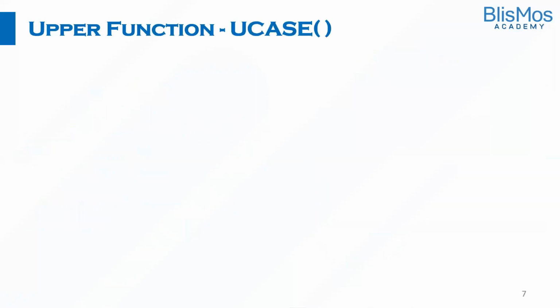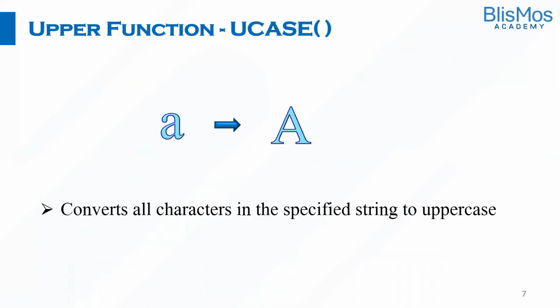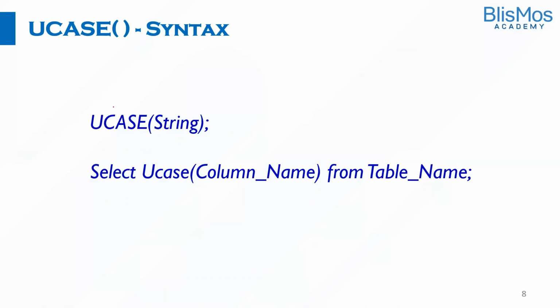How about uppercase? It is just the opposite of lowercase. If you want to convert your string into uppercase, you use the UCASE function. It converts all the characters in a specified string to uppercase. Either you can use the UCASE function or the upper function to accomplish the same thing. What is the syntax for this? UCASE and string, UCASE and column name.